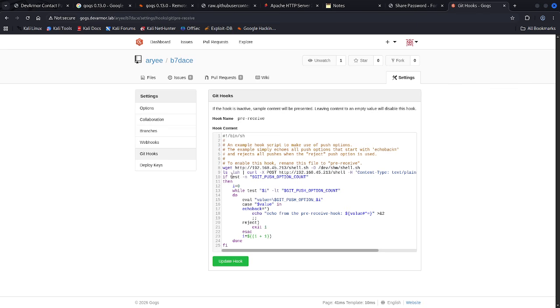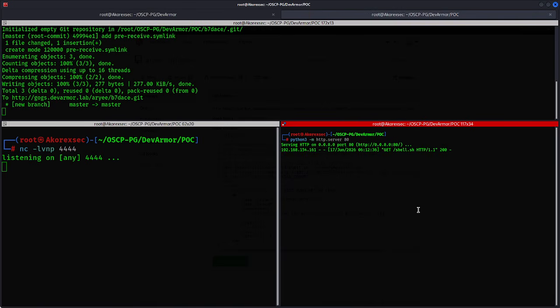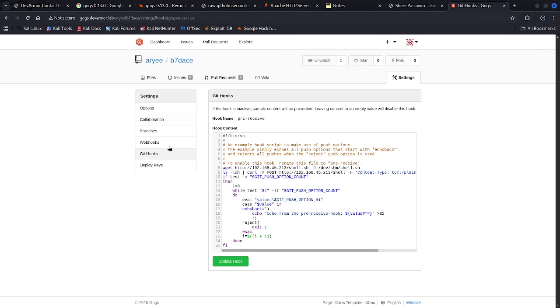But what I'm trying to do is to list the content of the ls and then pipe it to crawl, so that way the result of this is going to be visible to us when it makes a request to our server. So in a nutshell, same way we get this request of getting shell. If it's making a post request, it's posting to our HTTP server, and then once it makes that post request, we'll be able to see the output of this, and then we can take it up from there. So let's go ahead and try this. Hopefully it's gonna work. Let's go back, save this.